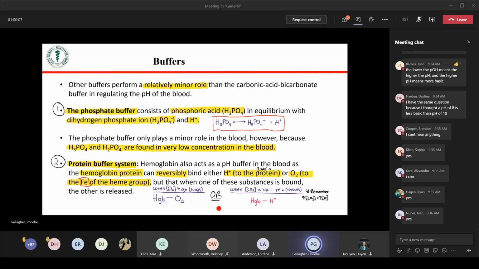All right. As that blood travels to, say, your leg muscles, where your leg muscles are secreting a lot of byproducts like carbon dioxide from metabolism, you're going to have a higher amount of carbon dioxide in your leg muscles. Because you have an increase in carbon dioxide, you're going to have an increase in protons. And that's going to drop your pH in the tissues. This is where your protons will bind to the protein aspect of the hemoglobin, so the globin. And this will knock off the oxygen. So this is pretty much how oxygen gets to your tissues, how it knows to get off the hemoglobin so that it can enter your tissues. Okay.